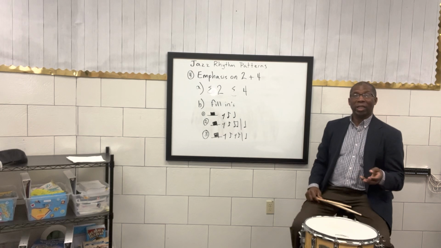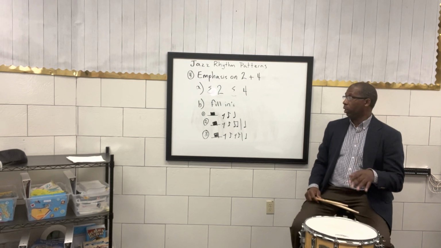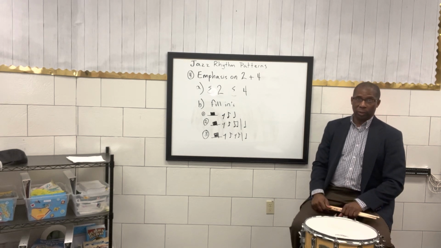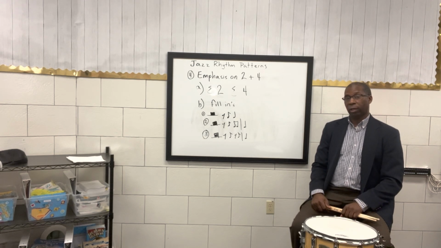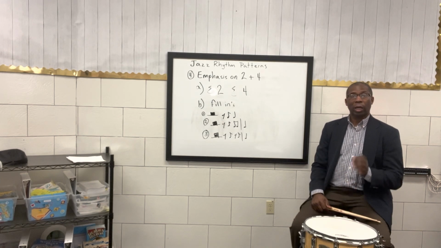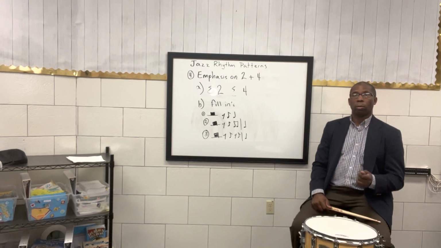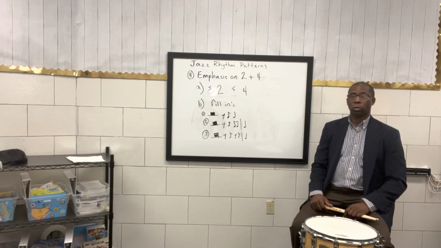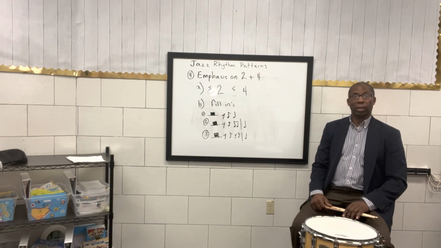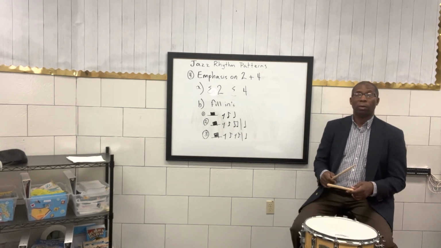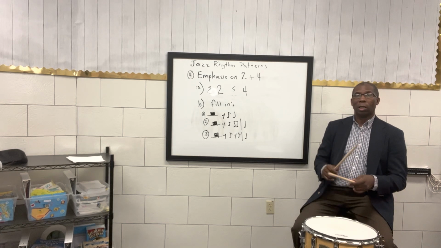I usually illustrate the difference between playing on 1 and 3 and 2 and 4 by, for example, playing John Philip Sousa march to them and letting them clap or tap or move on 1 and 3. For example, I'm going to sing a little short phrase from Stars and Stripes Forever, and I hope you recognize it. And I want you to clap on 1 and 3. This is what I would have my students do. Ready, 2, ready, sing with me.